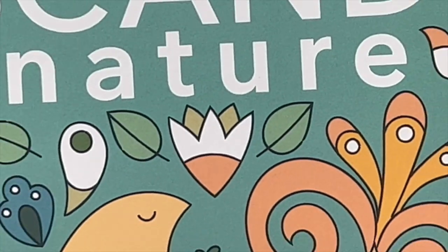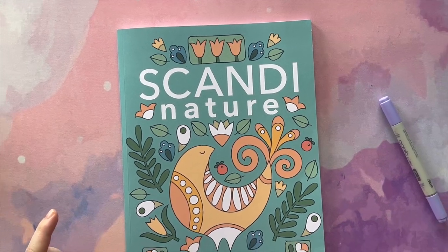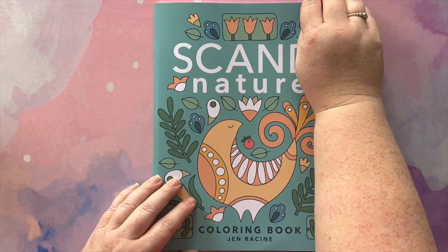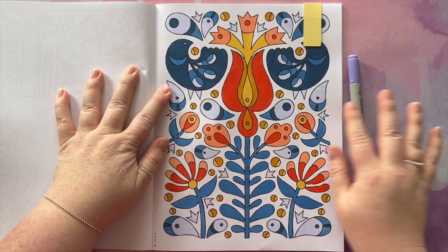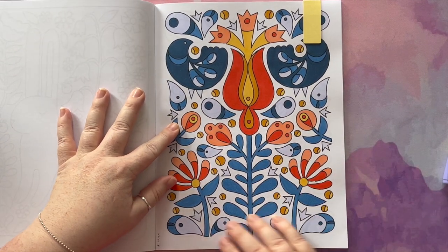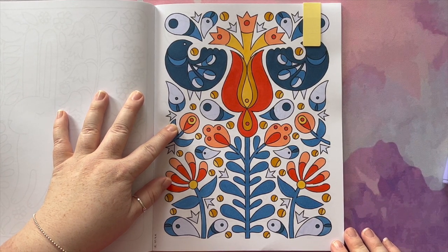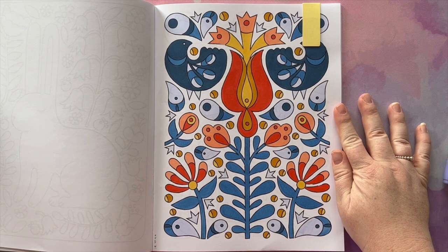Next up, I wanted to show you a picture. Let's zoom right out again. I wanted to show you a picture I colored yesterday that is simply alcohol markers in a flat style, which I thought really suited this Scandinavian folk style. It's just a really lovely finish, and I love using markers.